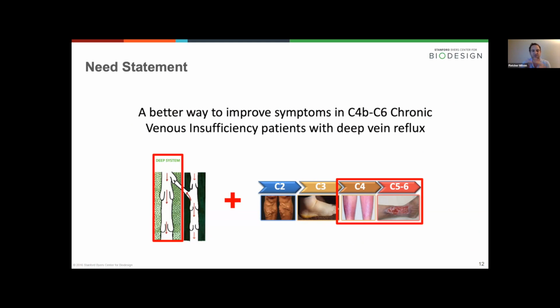The veins are compliant structures. They're not like rigid pipes. And so measuring things in them is difficult because it depends how much water you drink that day, how much you've been standing up that day, etc. And so we always have struggled with this: we'll do this great procedure, and then how do we know if it worked or not? And patients all tell you it's great.